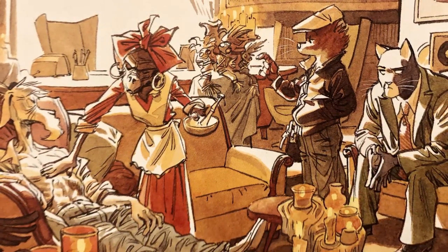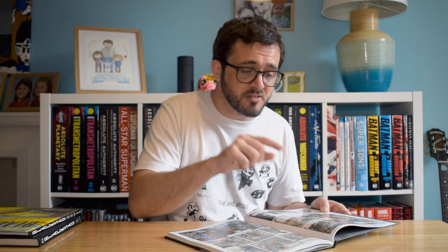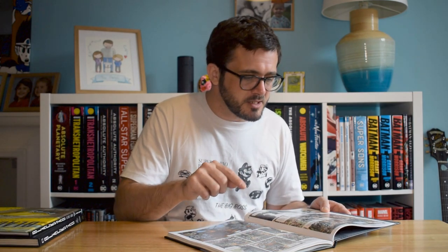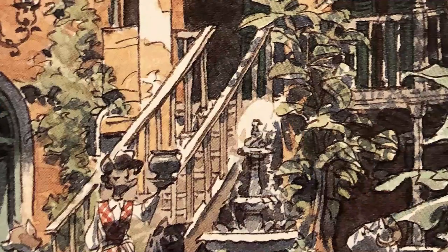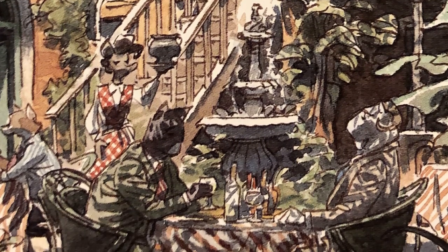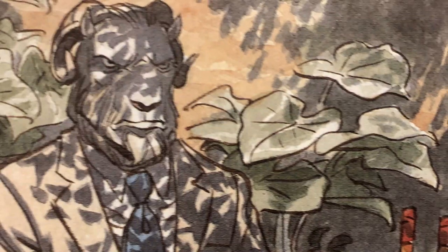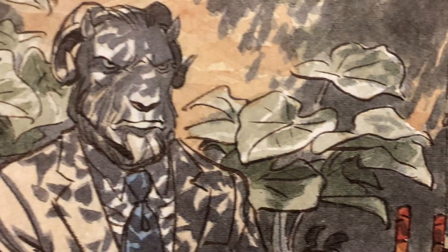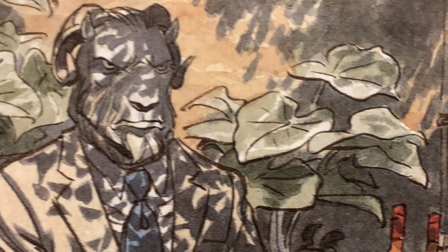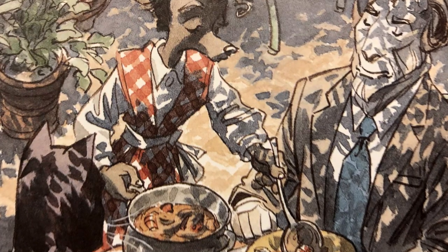And the art and the colouring in this is out of this world. I mean, if you look at a page where he's sitting down and having a meal with the son of the record label artist, they're having a meal beneath a tree, and the lighting of the leaves and the shadow of the leaves on the characters and on the scene is just a touch of genius, really. It's a stroke of absolute genius, and the amount of work and effort that must have gone into this is astounding, but the effect it gives is so amazing and impactful.